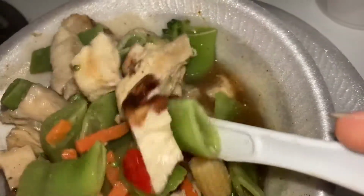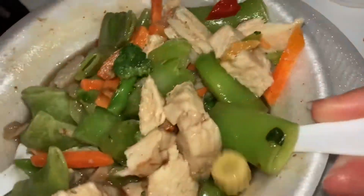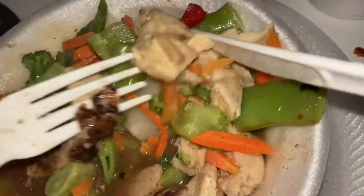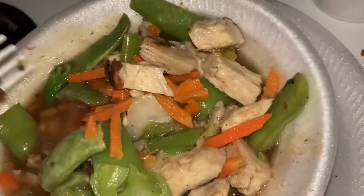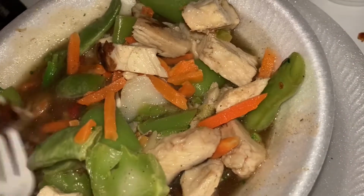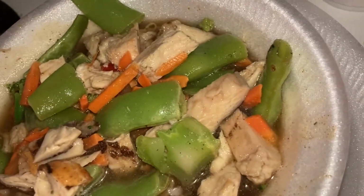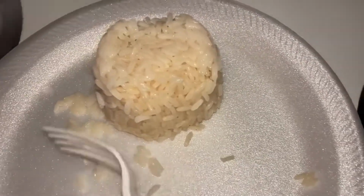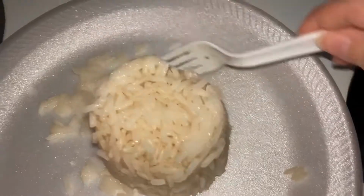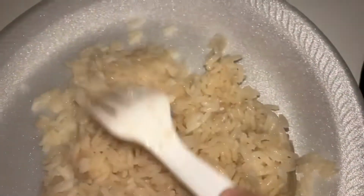And so I gave these another 2 minutes in the microwave, and they're looking good. They look really good. So I'm not going to mix in the rice after all, but I'm just going to give them 1 more minute. Okay, so here's what the rice looks like when it's finished. I'm just gonna break it up.